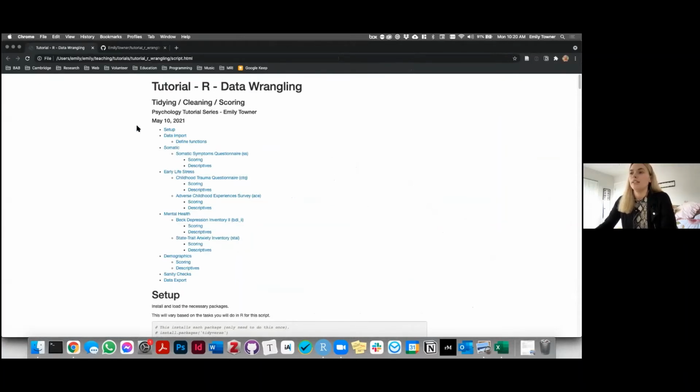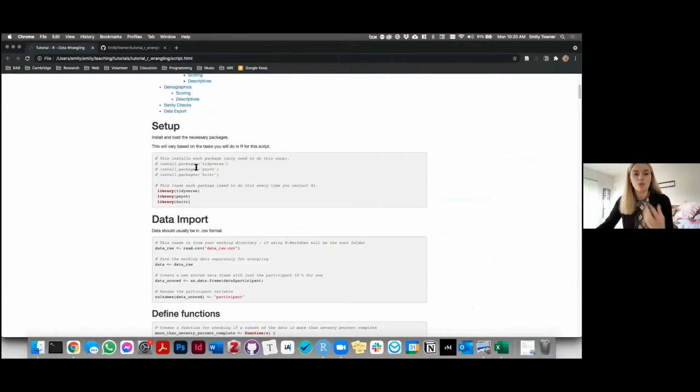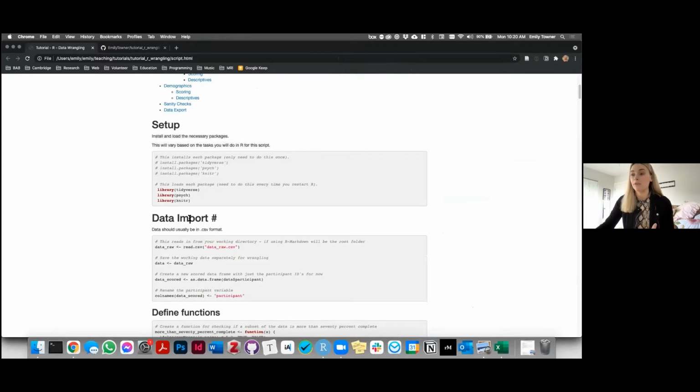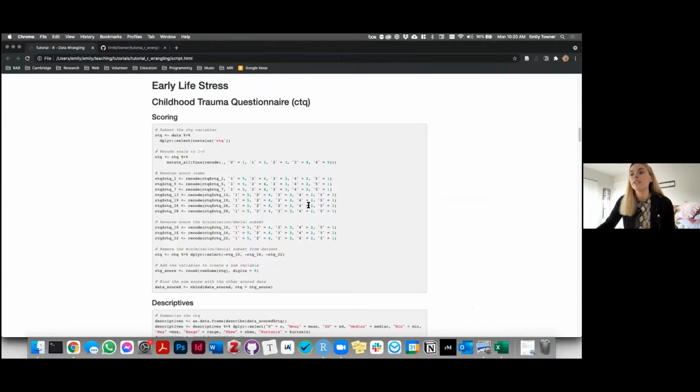So it's really nice because it creates this table of contents for you, and it has all of your code chunks. It has regular text that you can write and describe your different variables. And you can even output tables and plots.